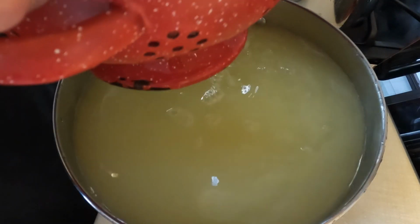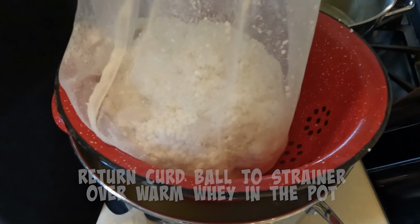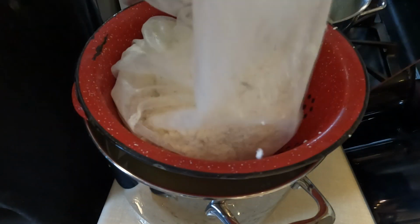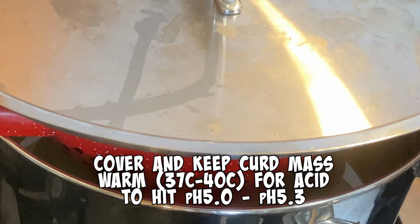But I'm going to take 1/3 of that, put it in a separate pot, and put that pot in the fridge. I want to chill it down so it's nice and cold. Because instead of doing a water bath later, I'm going to do a whey bath. Much better on the balls of cheese. So we're going to cover it up and periodically heat up the whey to make sure it stays between 37 and 40 degrees Celsius.